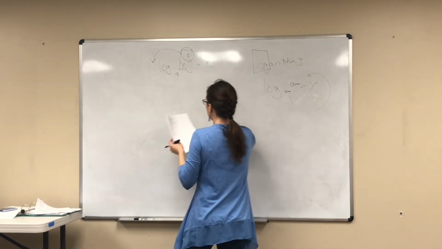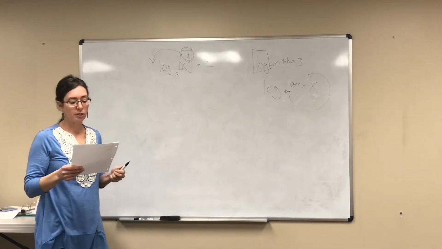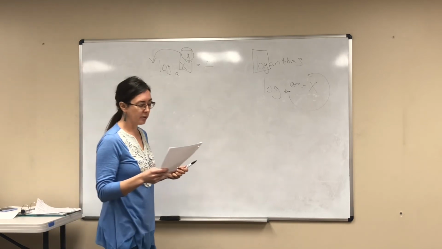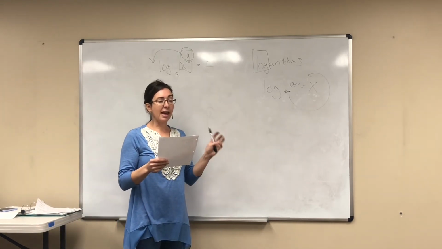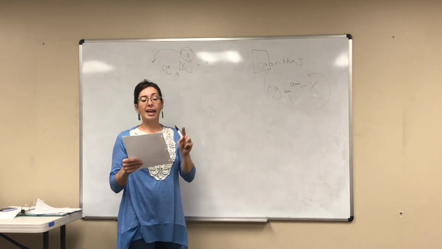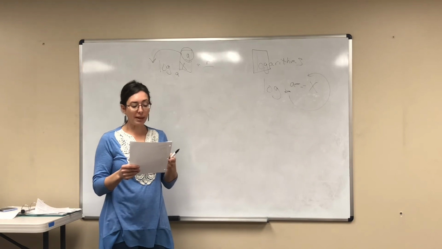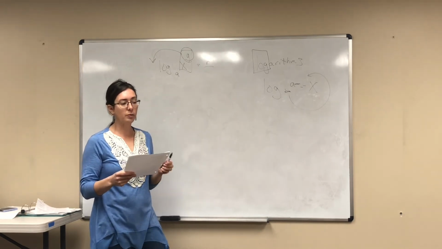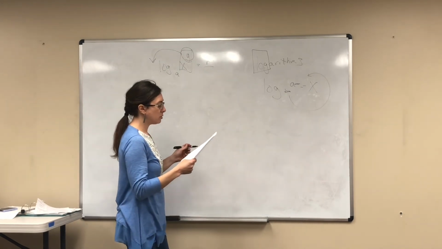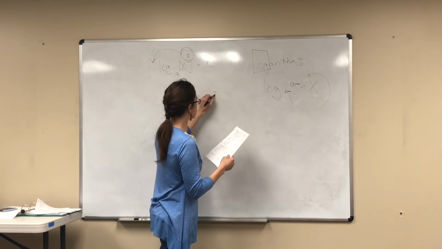Let's verbally talk through number 1. Log 3 to the 4 plus log 3 to the 7. Are your bases the same? Yeah. What is the base? 3. Okay, so it is telling us that some exponent gives us the answer of 4, and another exponent gives us the answer of 7. Our bases are the same, and they're added together. So what do we do to the 4 and the 7? We multiply them. So what would you have? Log 3 to the 28. 4 times 7 is 28. So it would be log 3, 28.